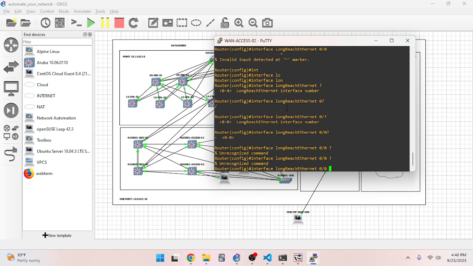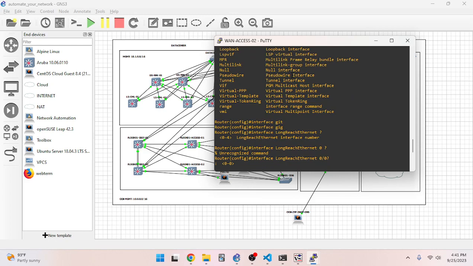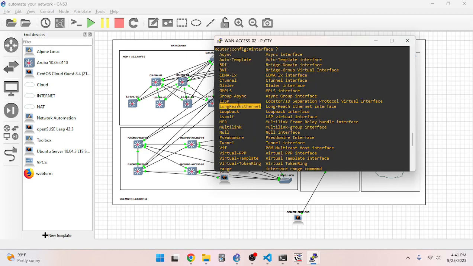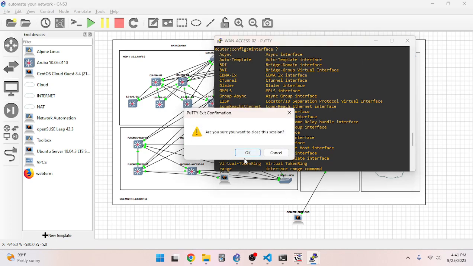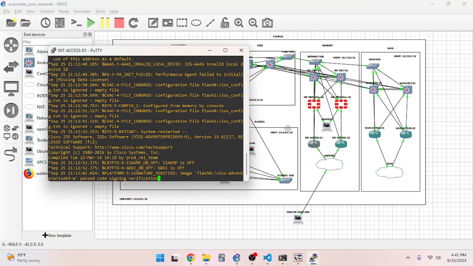Huh, okay. All right, I wasn't expecting that. These have interfaces?